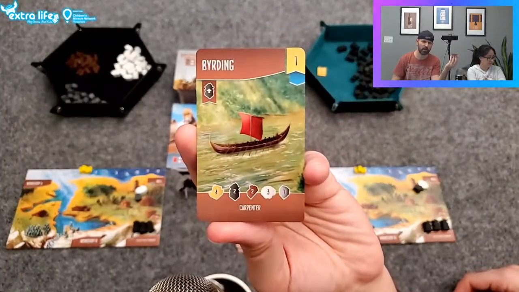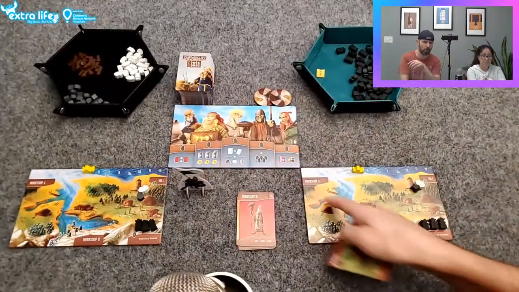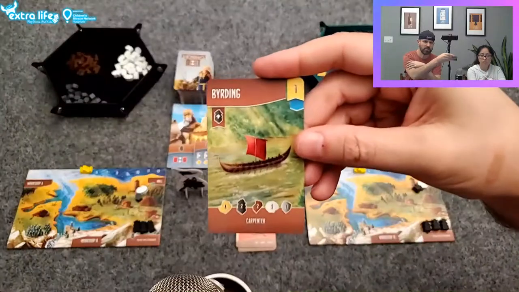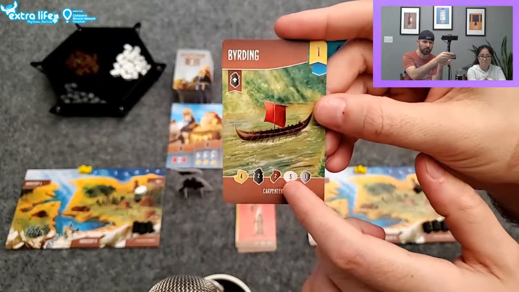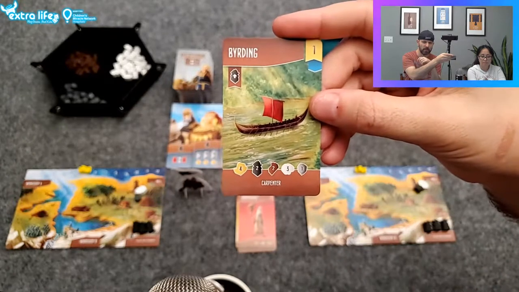And this is what you are trying to build. So in order to play your ship, you put it down in one of your 2 workshops. So you have a workshop A and a workshop B. And then you're trying to construct it. So in order for me to construct this ship, I will need to pay 4 gold, 2 workers, 2 lumber, 3 sheep or wool, and 1 iron or metal.